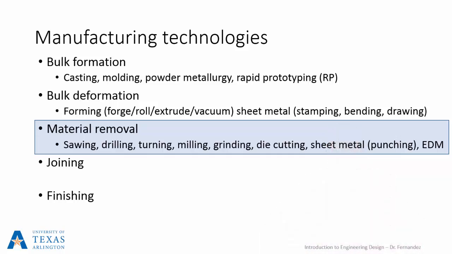You can see there's quite a few of them. Sawing would be just the simple act of taking stock material and cutting it close to the net shape that we're going to develop, so you can think of this as just a means for quickly separating a starting piece from the source stock. Drilling is perhaps the second simplest process here, and it consists, as you might well imagine, of just using a drill bit in order to create a hole.